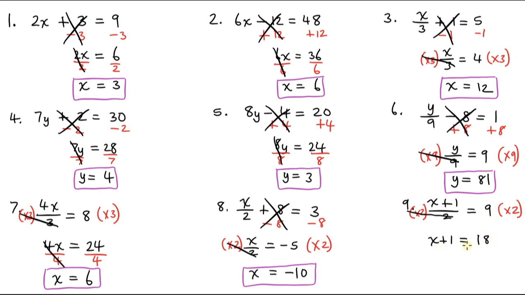And now x plus 1 equals 18. Let's subtract 1 from the left, subtract 1 from the right. And we've got x. These ones will cancel out. And then on the right hand side, 18 minus 1 is 17. I had to think about that for a second. But no, that is the answer. x equals 17.